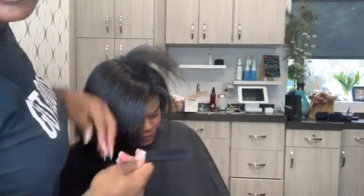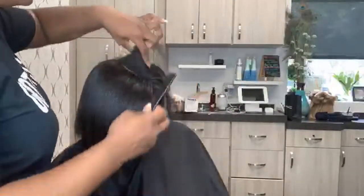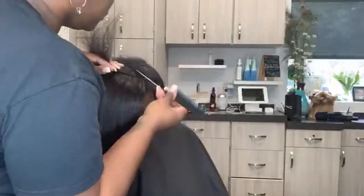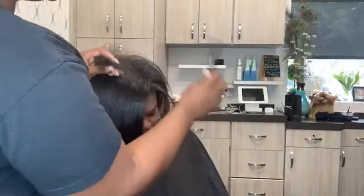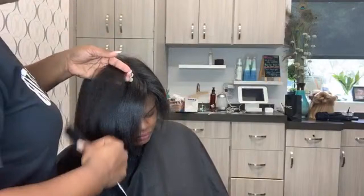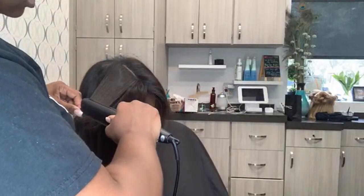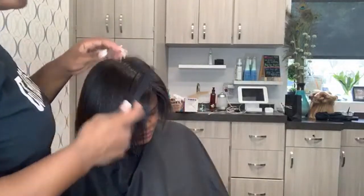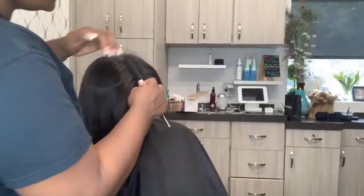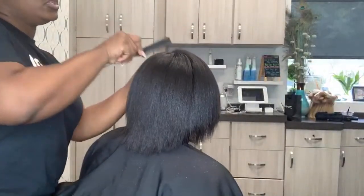For getting moisture back into dry, crunchy hair using a growth serum, you probably need to do a good moisture infusion. You're going to infuse your shampoo and conditioner with a couple drops of the Goddess Hair Repair Serum - you don't have to do it every time. Then sit under a dryer for 20 minutes, or without a dryer for about 30 minutes. You can do that once or twice a week to give a little moisture back. But it also sounds like you need to get a trim and get some real hair care going on, like a hydration treatment.